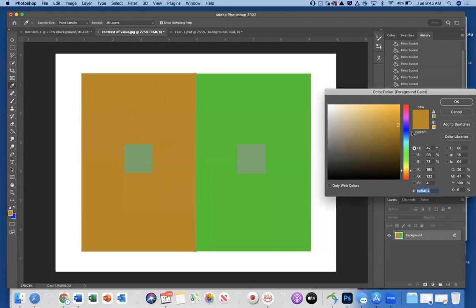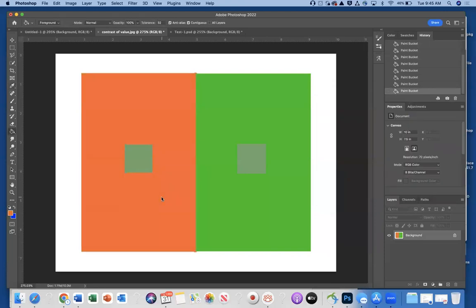Let's try red. Do you think that might do it a little bit more? Let's try it out. Yeah, I think this actually helps out even more. So the complementary hue of red is green. So that's why this appears even more green. And then on this side, what is happening is the complementary hue of green is red. Red is mixing with this desaturated green, creating more of a desaturated outcome. And that's why this appears gray. So that's another way of figuring this out.